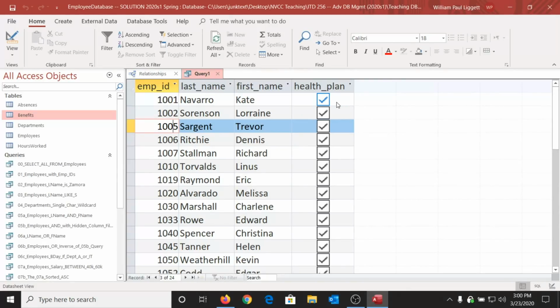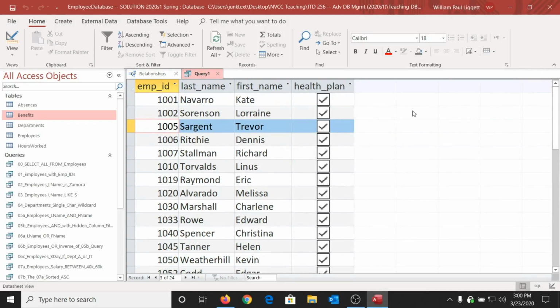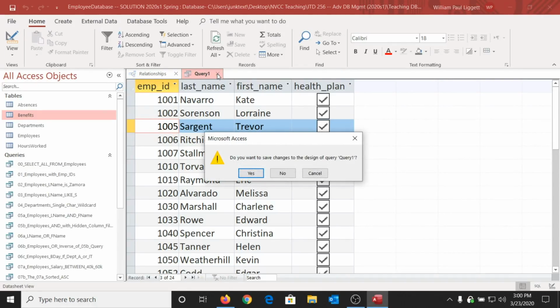So when you write the SQL code, I just like true and false. It's just more consistent. So yeah, now look at this. This is usable information. We've just asked which employees have health plans, and this is what it told us. Okay. Now, the other thing too is, if I X this out, it's going to be like, wait. Do you want to save this query? Do you think you might want to use this later? Yeah, you might want to, right?